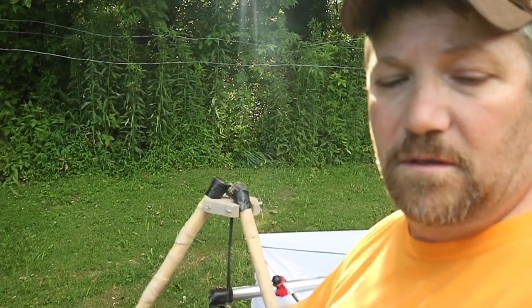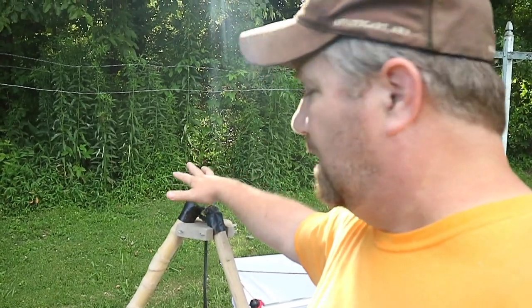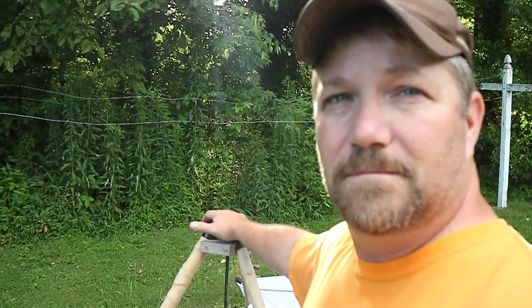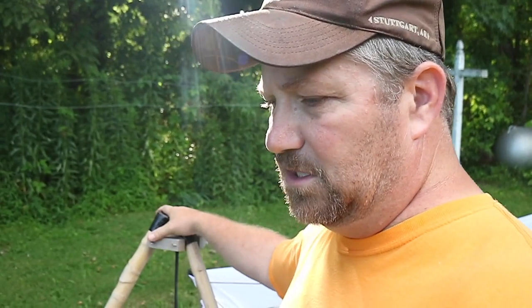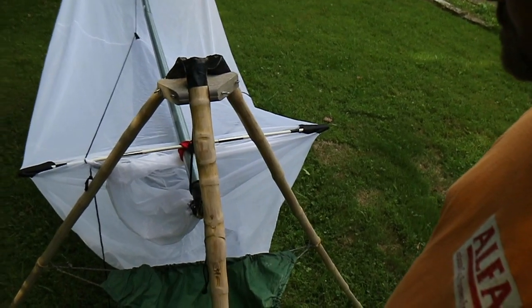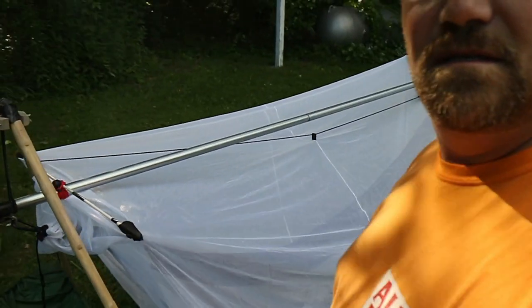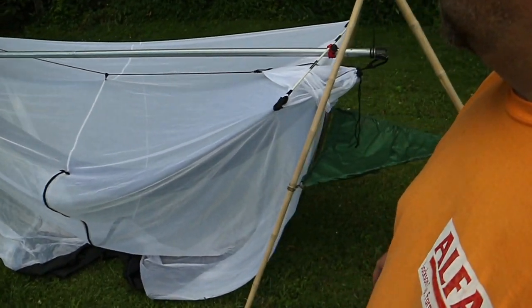Now, one thing you do need to do, the tops of these can be pretty, oh, there's a skeeter. Oh, I got him. Anyway, the tops of these can be pretty sharp. And so I usually carry four or five handkerchiefs, do-rags, whatever you want to call them, along with me on trips. I will take them and lay one or two on top of this to keep from pulling the tarp down on these sharp edges, just to kind of keep it a little safer. Easier on my tarp. But you can see here, I have spent many comfortable nights with this little setup here.